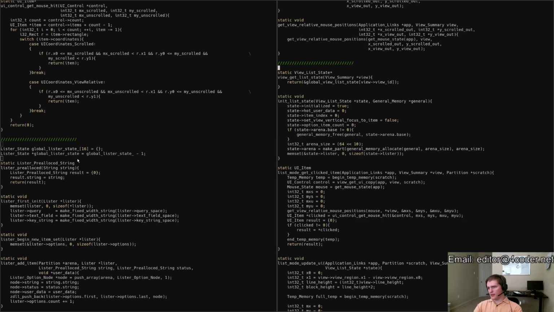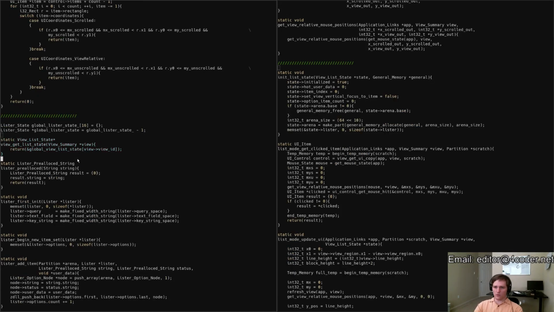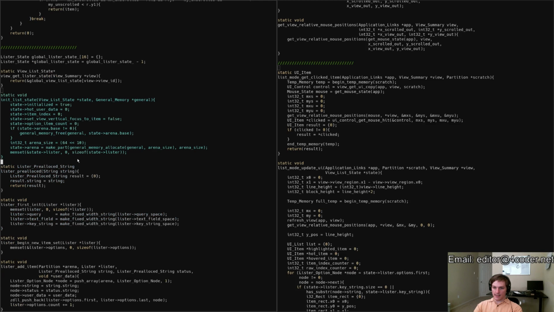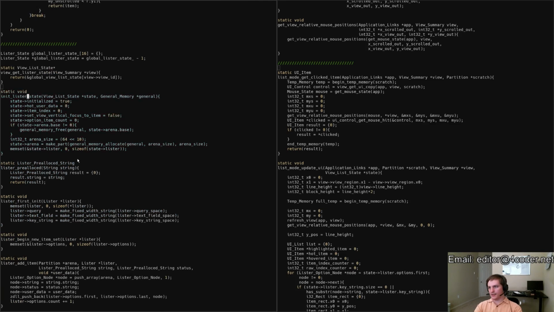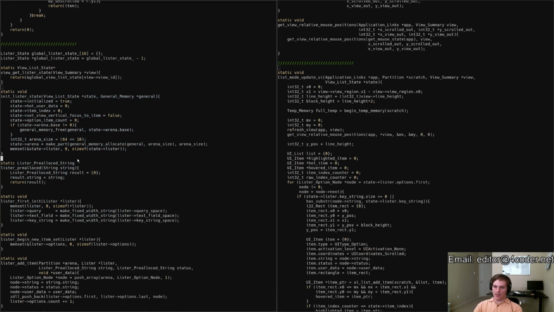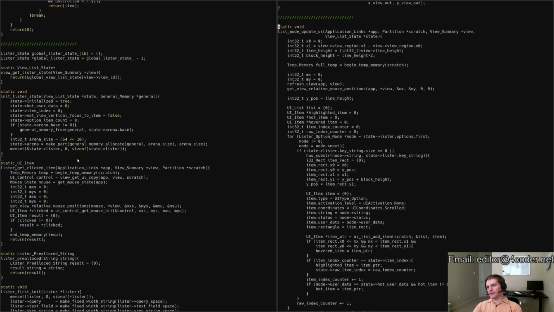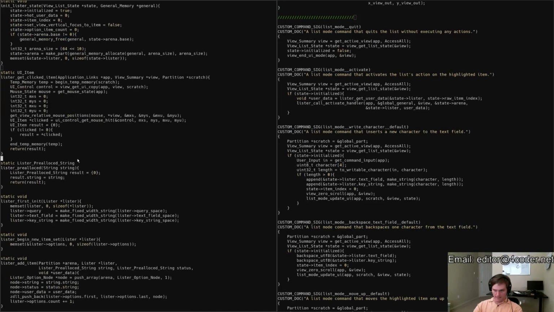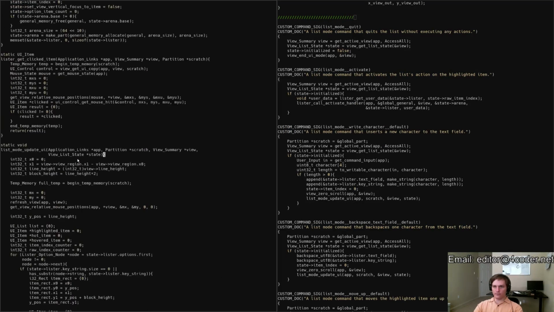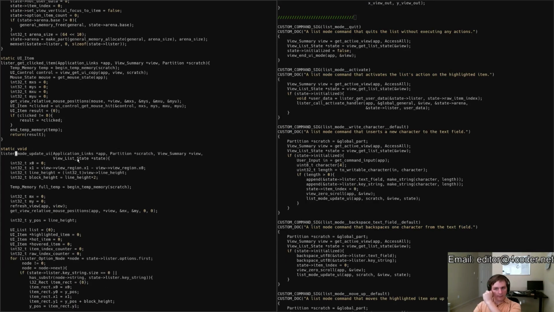And then this is view get lister state. This is init lister state. This is lister get clicked item. This here is lister update UI. And now we are done.